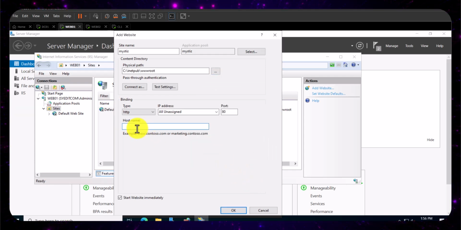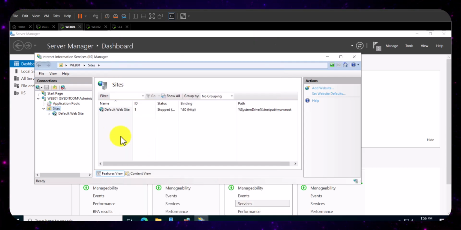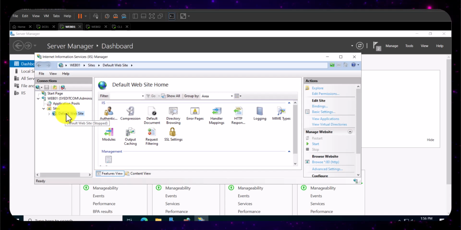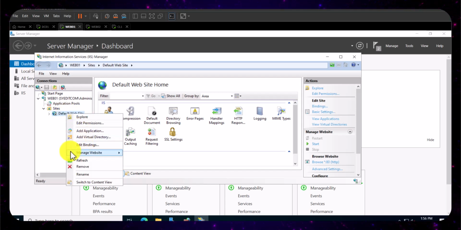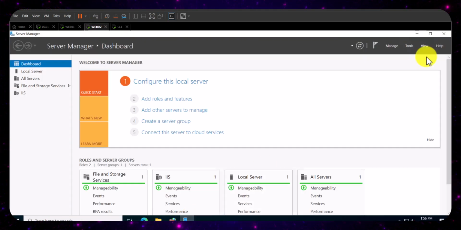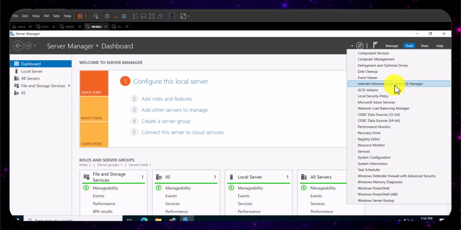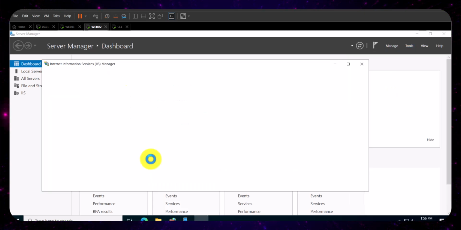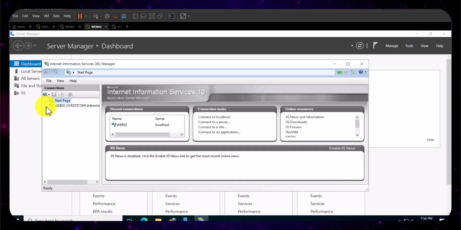Select here, and here the name that you think your website will be accessed by. We will give it some name, but let me cancel it again. Okay, what I need to do, sorry, I missed one step. Let me start it again. Right, and let me check here if I stopped it or not. If not, then it's fine.